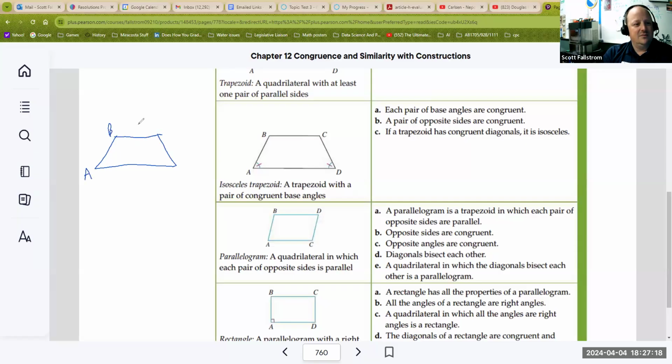So here's A, B, C, D, and then we know this angle here is the same as this angle there. That's what we know. So basically, these are the same. The reason why I'm saying put two pieces down is when I'm trying to make triangles to show that opposite sides are congruent. So over here, I'm going to go from B to D. Fair enough, right? And over here, maybe I'll go from C to A. Let's see if that works.